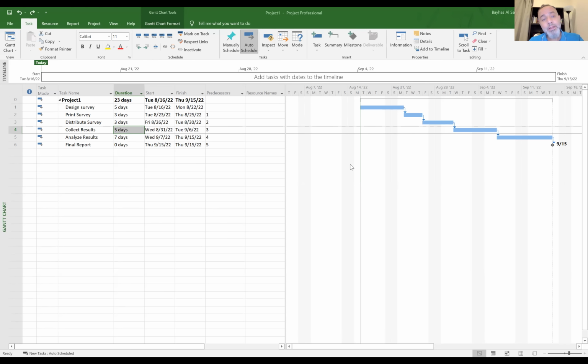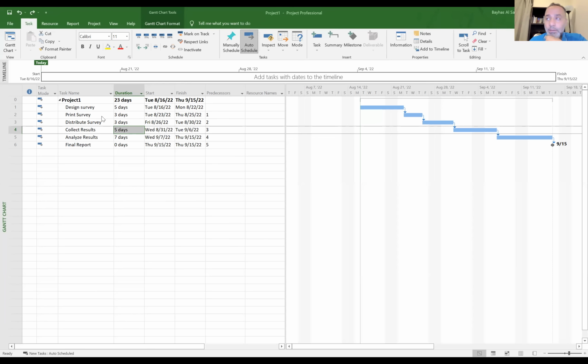Okay, what other options do I have to compress the project schedule without increasing the cost? Now, if you look exactly at some of those activities, they can overlap, right? Like, for instance, printing the survey and distributing the survey. Do you really need to print all the copies? Like, you want to print 10,000 copies of the survey.